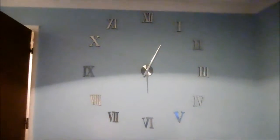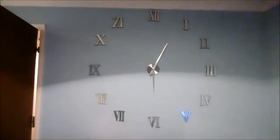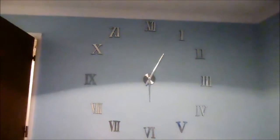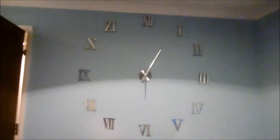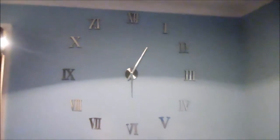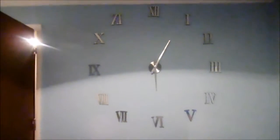I definitely knew that I wanted a wall clock. And I went to this store called Wilco. And they had some nice ones, like ornate ones. But they weren't very big. And they were, I thought, kind of expensive. They're like 20, 25 pounds. And I just knew that I'd get something better on Amazon. And I did. And I love the Roman numerals. And it doesn't have to be Roman numerals. They have ones with actual numbers. They have ones with the numbers spelled out. I mean, it's a vast variety.